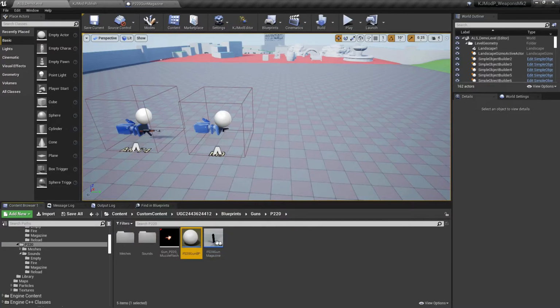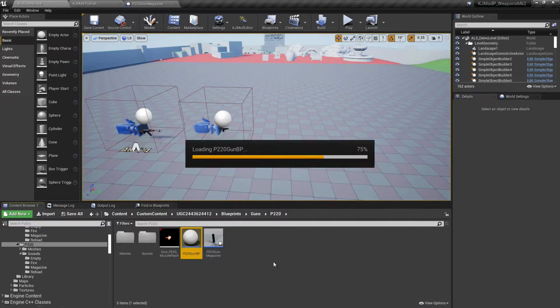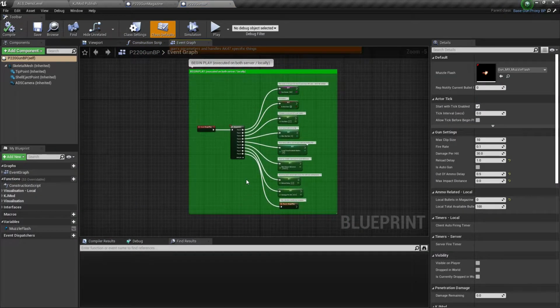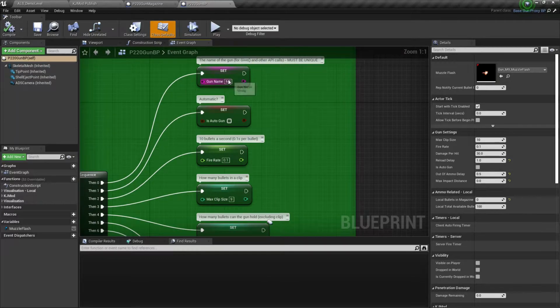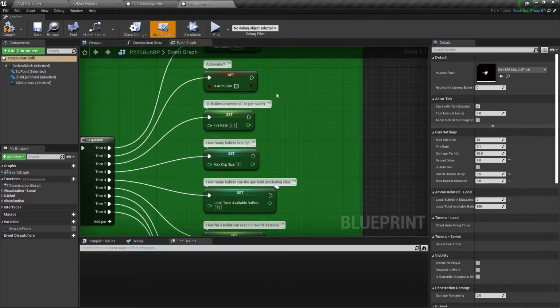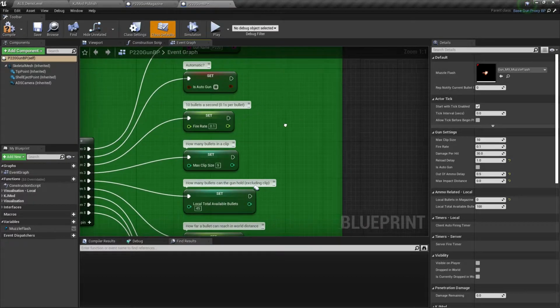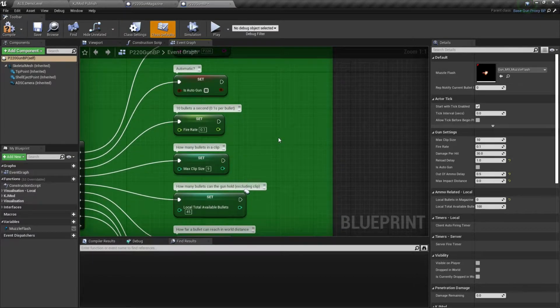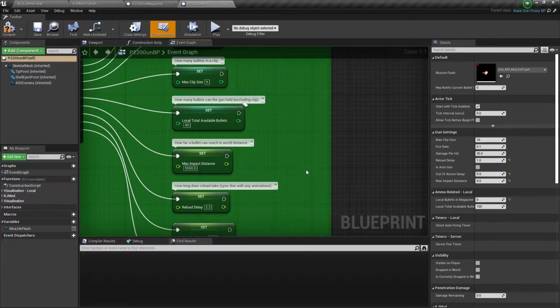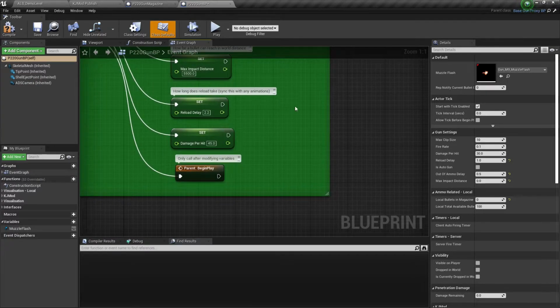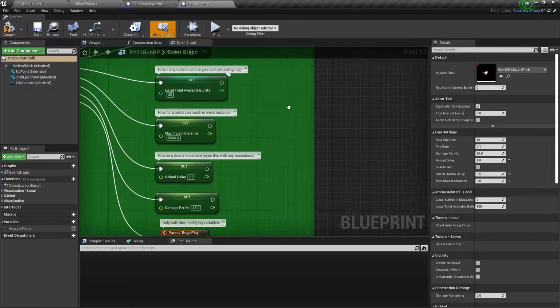Okay. This is the main gun class itself, or the main actor. And look, at a high level, there's these options that we really want to set. We want to set the name. We can set whether it is automatic, where it keeps firing if you have the left mouse button down, like an AK-47, fire rates, clip sizes. And I'm just going to keep most of these, in fact, all of them the same from the M9.